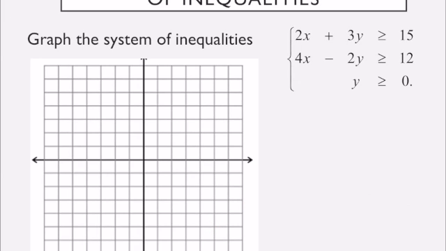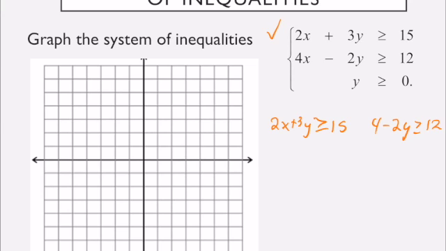Now, what if I was given a system of linear inequalities? Well, we're going to cross out every part that's not in the solution to each of these, and whichever part of our plane is true for all three, we've got a winner. So, first thing we need to do, why is this not in y equals mx plus b form? That would make our life so much easier.